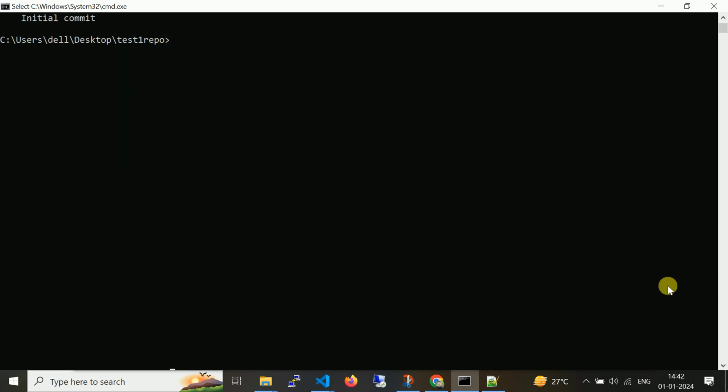So let me run the command git reset head tilde 1. Tilde 1 means it will automatically reset one commit ID previously. So it says unstaged changes after reset. Now let me open the code again.